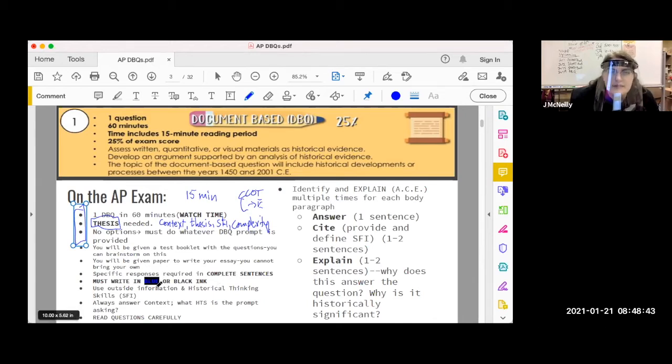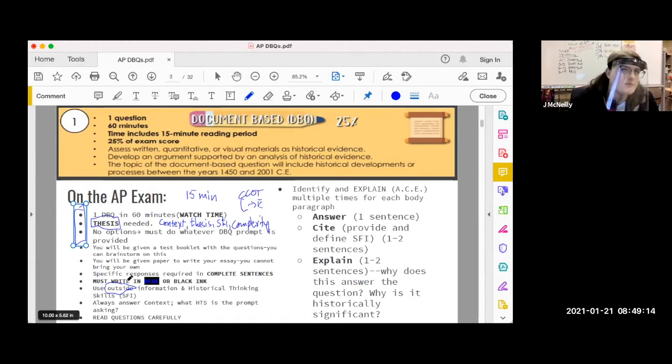Outside SFI, meaning not in the documents. If you have a document talking about smallpox, you can't talk about smallpox as outside SFI. You can talk about smallpox, yes, but you need to cite the document that was talking about smallpox. So you'd have to find something that's not mentioned anywhere in the documents to drop into your essay, and not just a random fact like, oh, the turkey was almost our national bird because Ben Franklin thought it was cool. Okay, it has to be something that relates back to the question.